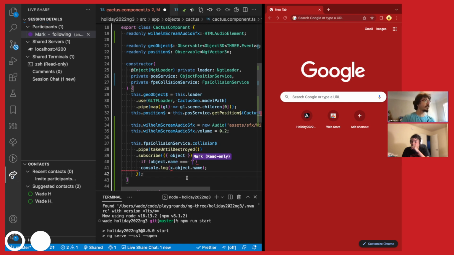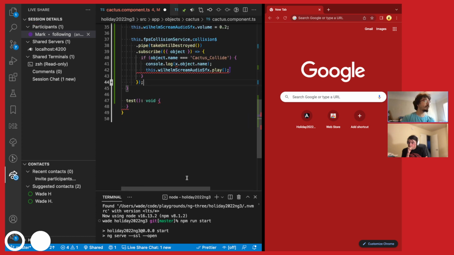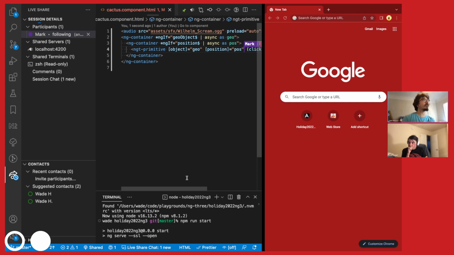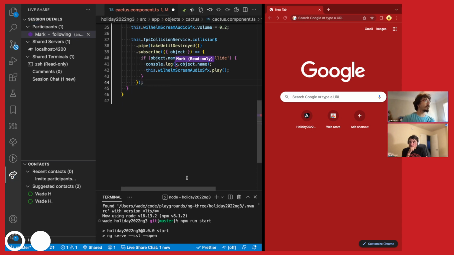Cactus collide, actually, yes, it is. It's in an array, so it's not actually a const. Yeah, and let's go ahead and just move this over here. Go ahead and clean up that. I'm going to go to the template really quick, clean up my test. Your log is invalid now. You mean your log is invalid now? Yep, yeah, that's what I meant.